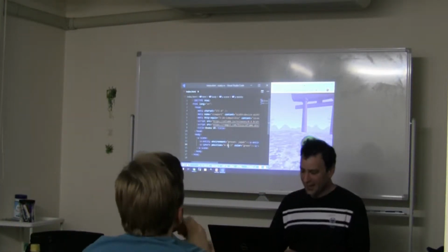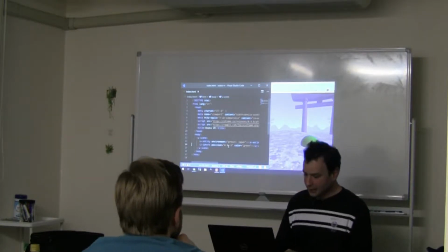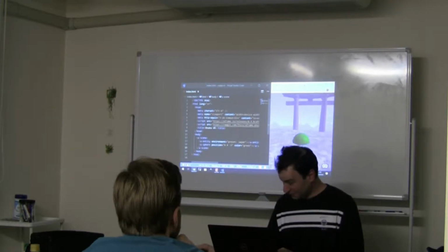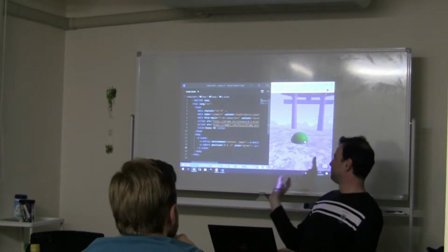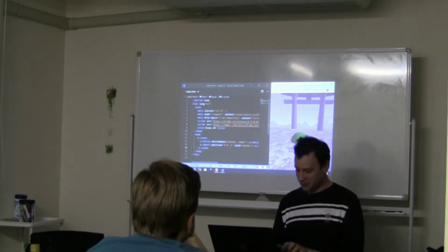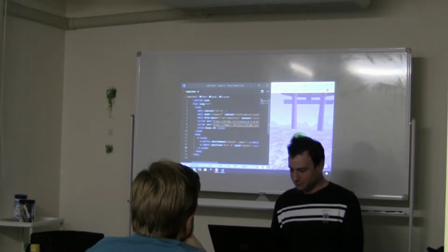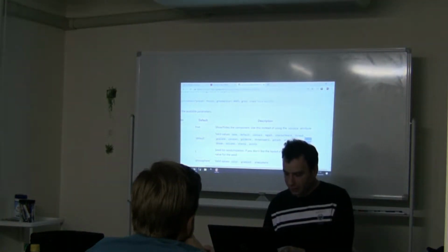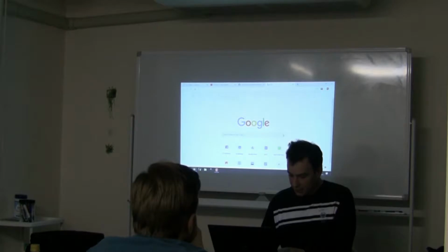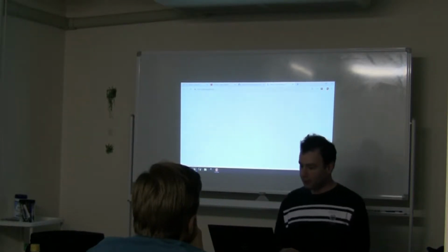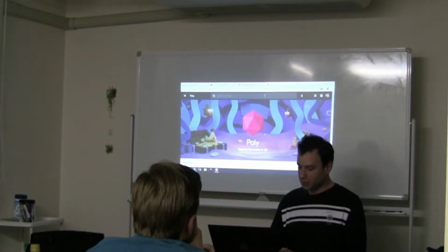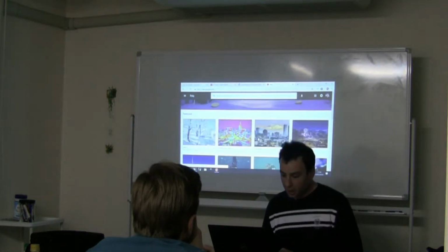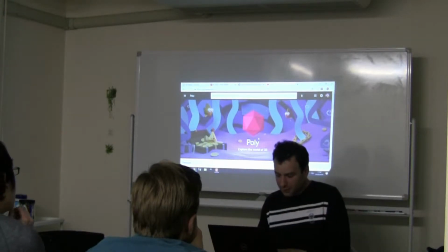All right. So we had this environment. Now we have this sphere. I'm starting to like it, but this sphere looks a little bit like hello world. We need something more fun. So I'm going to change this sphere and just download some model that I can use in my game. There is a nice service from Google called Poly, which is just a big collection of 3D models that you can download and use.